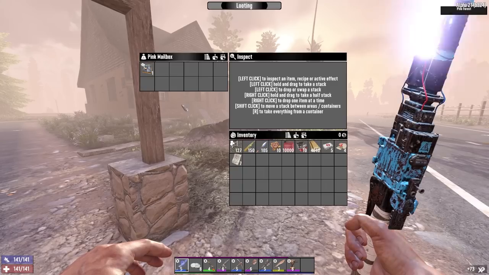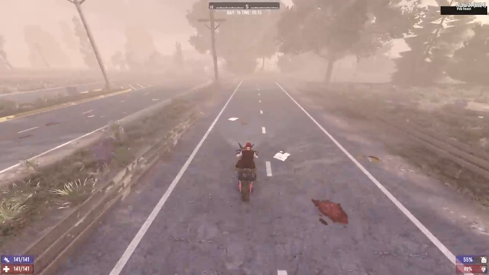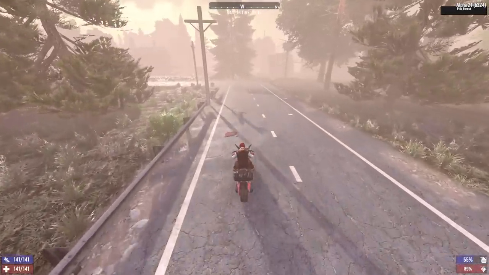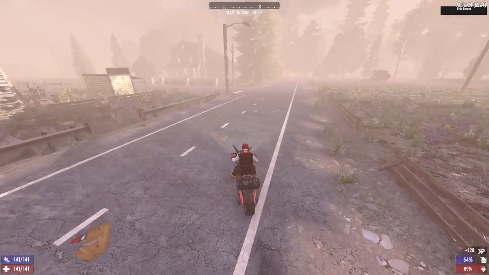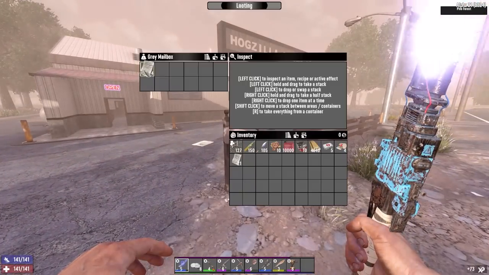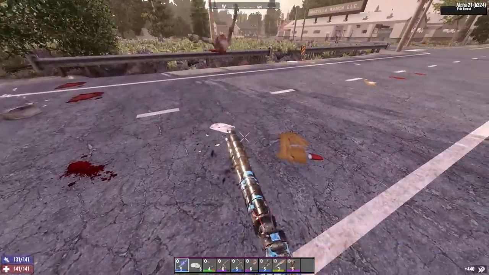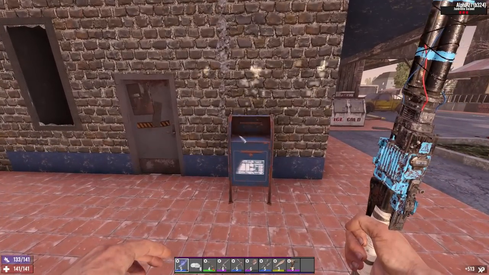Night Stalker. Great Heist. Night Stalker again. There's always the mailboxes in the city, like the newspaper dispensers, I think they're called. Those could be good as well. Wasteland Treasures, one I already know. Paper. Paper. Oh yeah, the Hogzilla Ranch has a mailbox. Paper. Oh, hey, there's this post office. I think I've been here, though. Have I? No, it doesn't look like it.